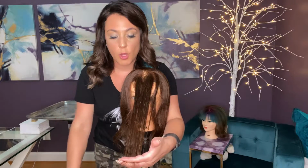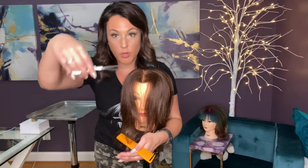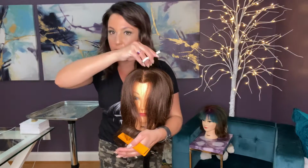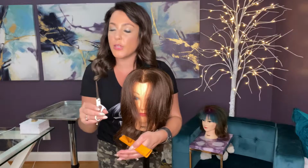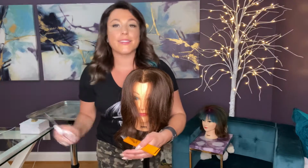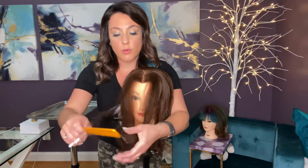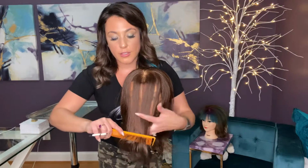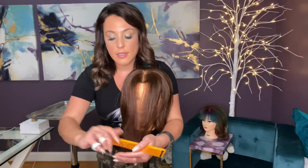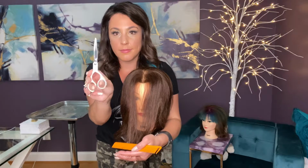So, you're gonna comb out your hair. You're gonna see where your split ends are. What I want you to do is take your scissors, point up. Don't go across, because you're gonna chop off a big hunk of hair and it's gonna be really, really hard for you to correct. It takes hairstylists years to master a perfect haircut, okay? So you're at home and you got those split ends that are driving you crazy. Scissors up, and I want you to go like this, okay?